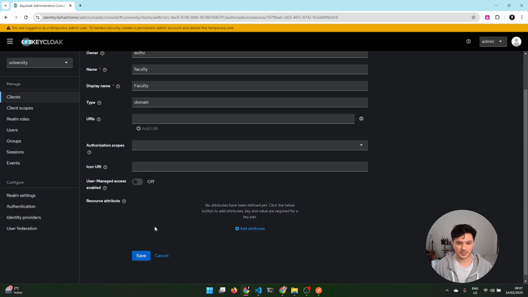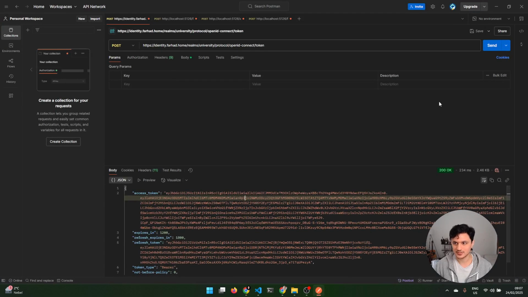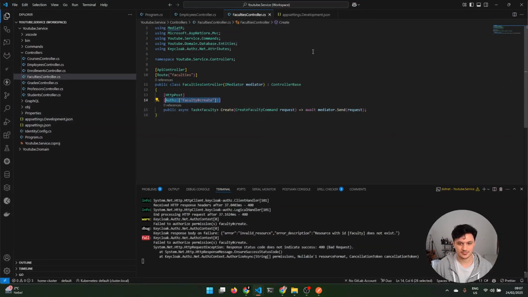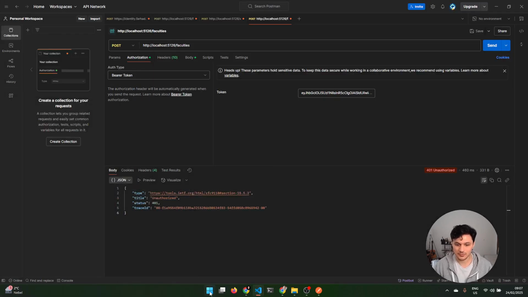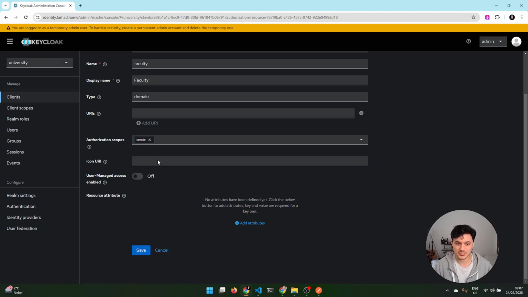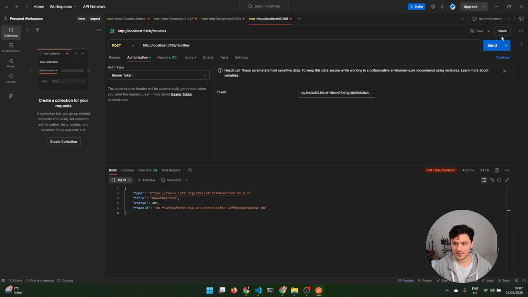So now if I come here and remove the create from here and then just, no, this is the token, just run this, then I get 401, and it says it cannot really find the faculty because it's searching from the create to find the faculties. First, look into create and see if faculty is under it. Since I have removed it from there, it cannot really find the faculty, even though it exists. If I set it back and run this again, I will get my answer.